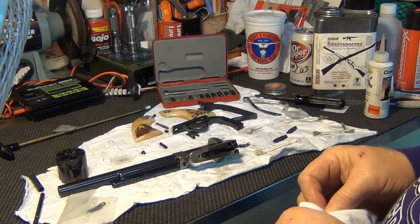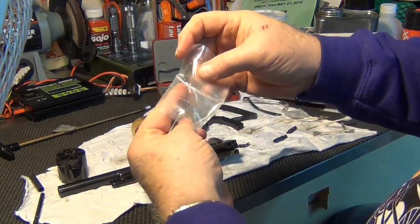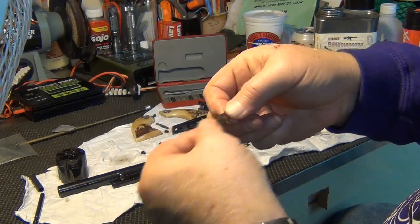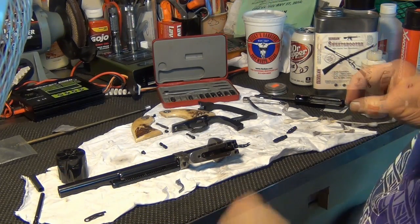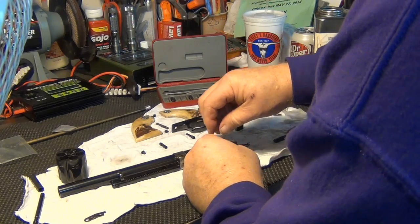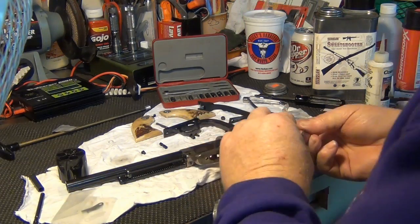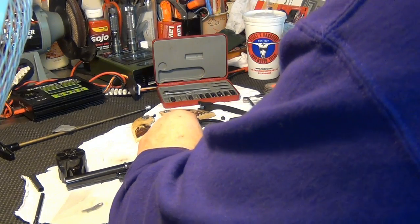We're going to make sure the trigger is clean — this is a friction point for the trigger, and we're going to put just a little bit of Tetralube there. This was the culprit — the spring. We will prevent any further damage. Put one drop of oil in there. Trigger goes in, and if you remember, this is where our whole problem started — with the spring that puts pressure on the bolt. So the bolt is going to fit in this hole so it can go up through the frame and lock, trigger goes over to that side of the frame, and then the bolt drops in like that.